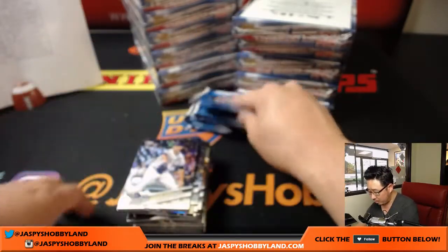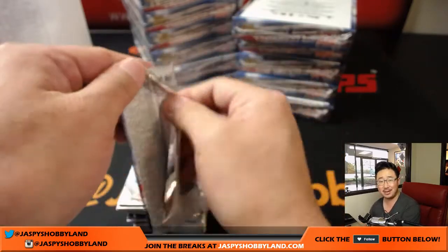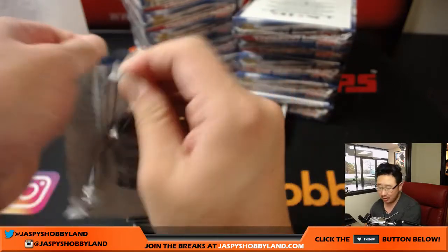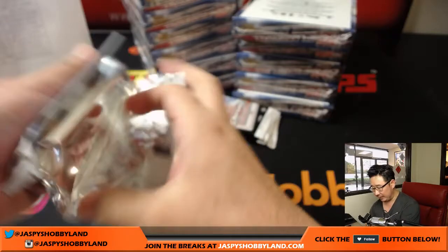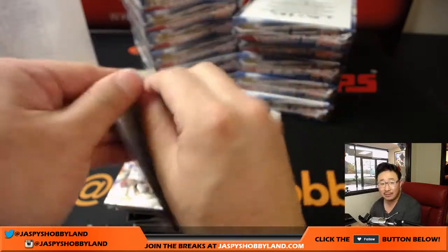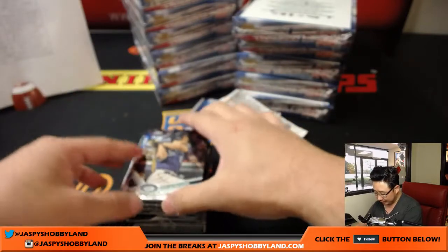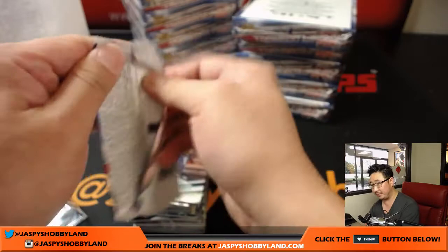Box number one, remember, no veteran base ships, but everything else does. So if it's a vet, if it's a common card, but it's a refractor, that will ship. If it's an insert, of course, that will ship. If it says RC on it, if it's a rookie card, obviously that will ship. But this Kyle Seager right here, that's not going to ship.